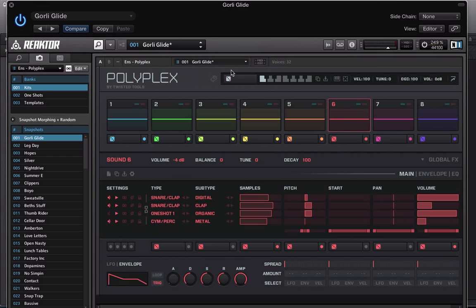And you've got this dice here, and this is the randomization amount. So if I just want to do a little randomize, you see these parameters here. If I click in here, it's just randomizing these parameters very slightly. If I click all the way to the right, it's much more extreme, the amount of randomization it's going to apply to all these parameters, and that's global. And then it works its way down. So you've got randomize global there.